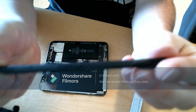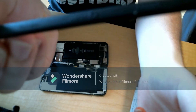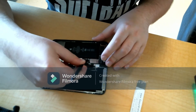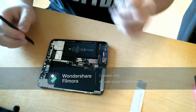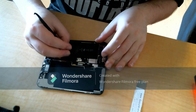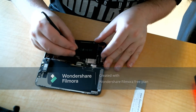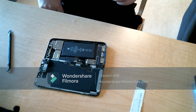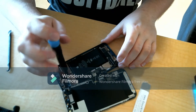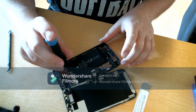The next thing I'm doing is using this plastic tool to disconnect all of the flexes of the battery and the ones holding the screen to the frame. You want to use a plastic tool while inside the phone — I'm not using the metal ones because if you nick or even touch the battery with a metal tool there is a very high chance it will catch fire and maybe even explode. That is not an exaggeration — I have seen them blow up firsthand. Lithium ion batteries really don't like metal, so just be careful while working inside the phone.